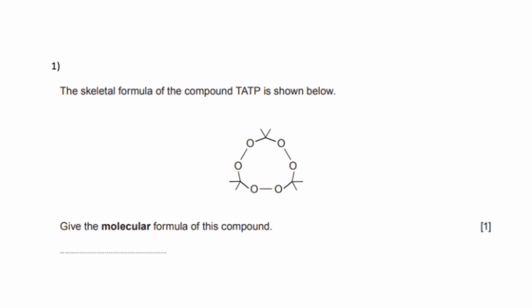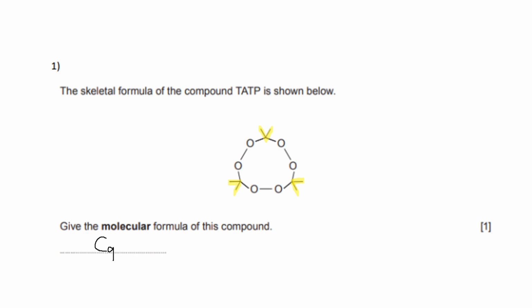So the first question here has this rather random looking molecule called TATP, and you're shown the skeletal formula of it, and you are asked to give the molecular formula for the compound. So the molecular formula is counting all of the atoms. I'm going to get a little highlighter pen to help with this one. Each of the points on a zigzag counts as a carbon. So you've got 1, 2, 3 carbons there, and then another 3 carbons there, and then another 3 carbons there. So that gives you 9 carbons in total.